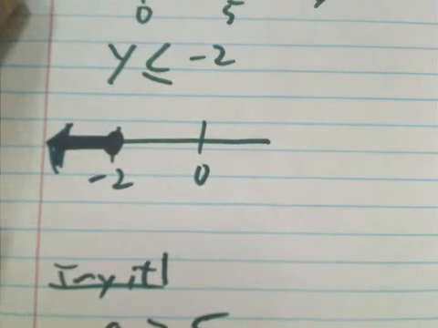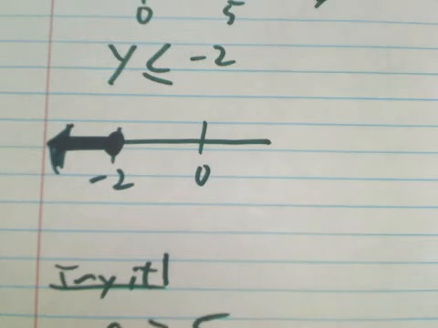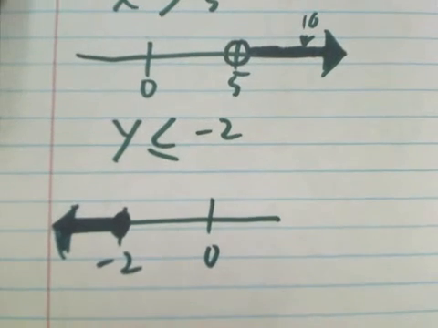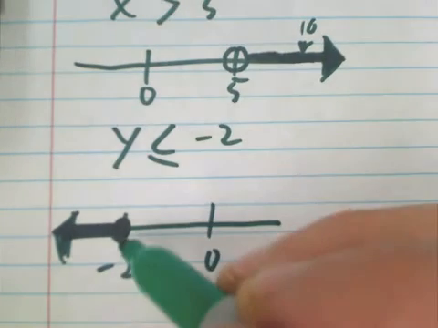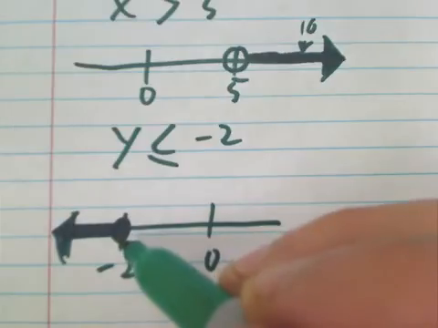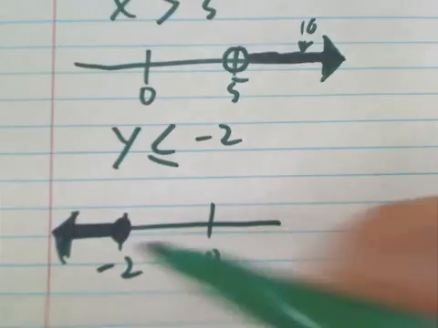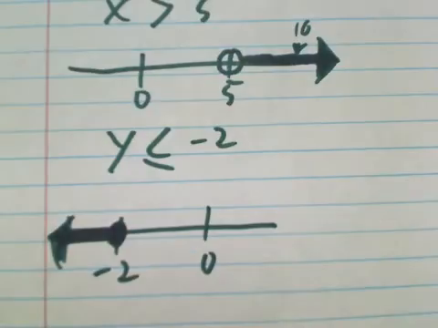So just simply graphing the inequality, once I have it, you need to put, let me scooch this down a little bit, you need to put either an open or a closed circle based on what the symbol says, and then draw your arrow one way or the other that fits with the inequality.